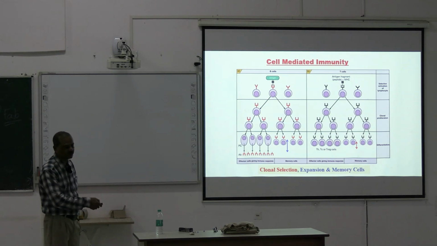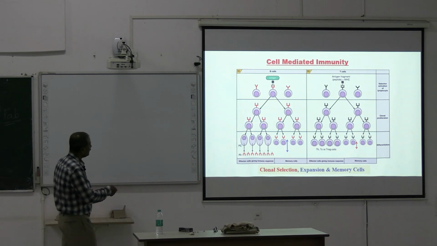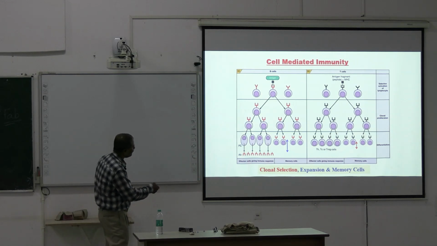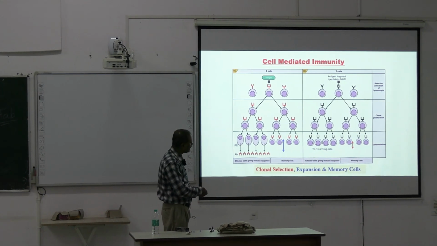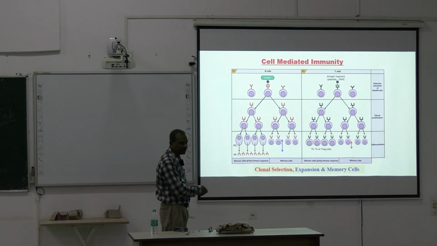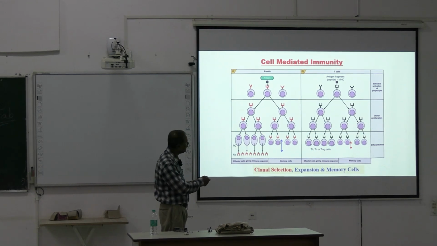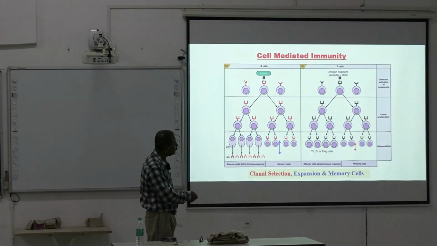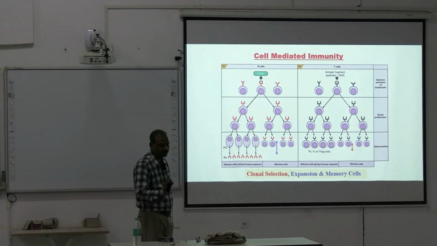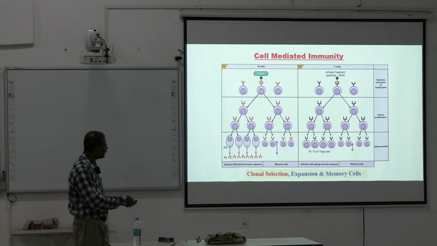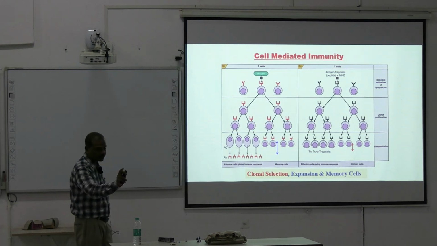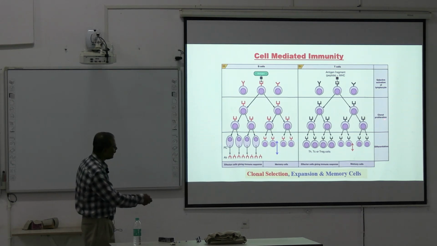So cell-mediated immunity, as I told you, same thing. Here you note down, in B cells, this part you have understood that it produces antibody. In T cells, as I told you, the functions of the T cells are not the same. So there are three different types of cells. One is T helper, note down. T cell secondary response produces T helper mainly. T helper, TC, that is T cytotoxic, and T regulatory. Just wait 1 minute, just wait, and memory cell is there.